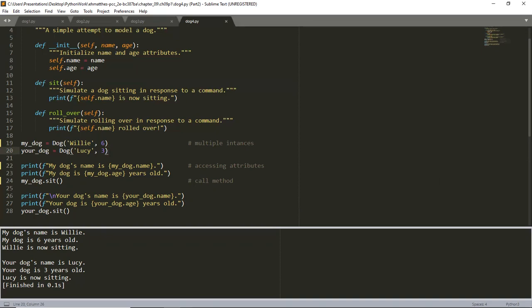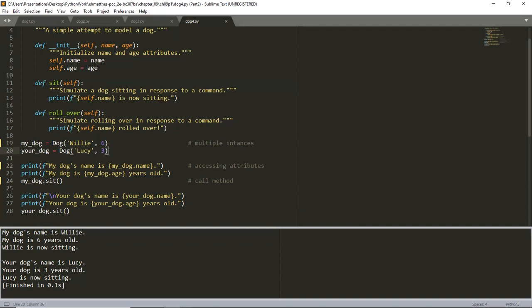We have a class, and we create an instance of the class. When we create the instance, we can create as many instances as we like from one class.